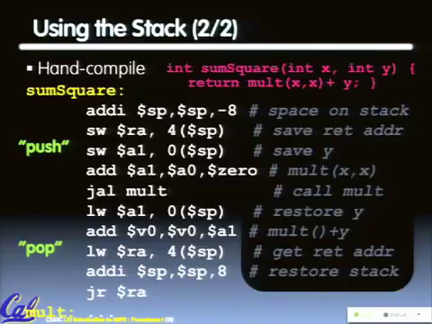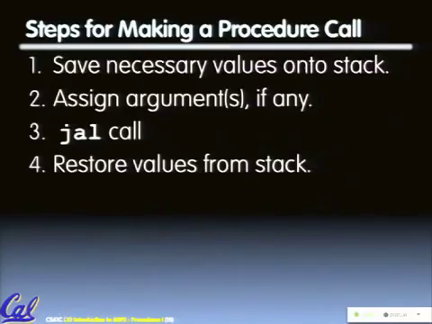Okay, so here are the steps of a procedure call. Now that I've spent so much time on that one, it'll be a little faster for the last part, which is: save the values on the stack, assign the arguments, if any, do a jal, restore the values. That's a procedure call. Here are the rules: the args are in the A registers. What's your guess if I have more than 4 args? Yeah, they go on the stack. You've got to put them on the stack and then do that. That's just a general thing, right? You've seen that already. Return value in V0, register conventions. Register conventions are what Wednesday's talk is about.